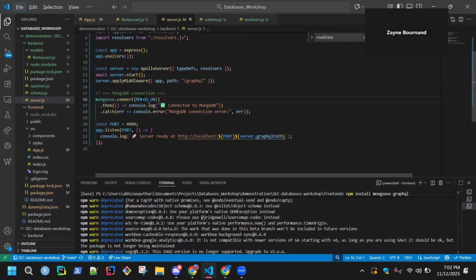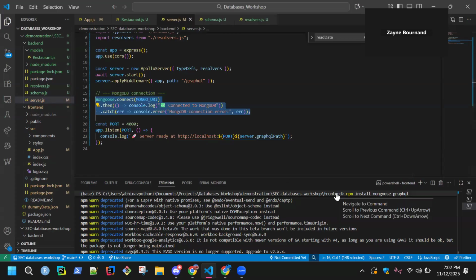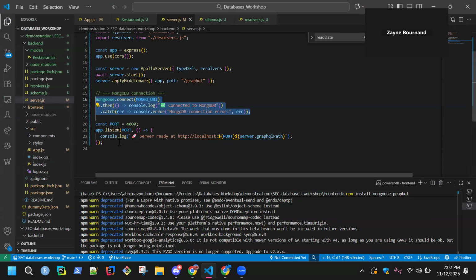But you'd get that Mongo URI. It's mongoose.connect, and then you have this then and catch, essentially just Node.js telling you in case there's an error. And the last thing is that I'm going to be listening on port 4000 just because I already have 3001 running.